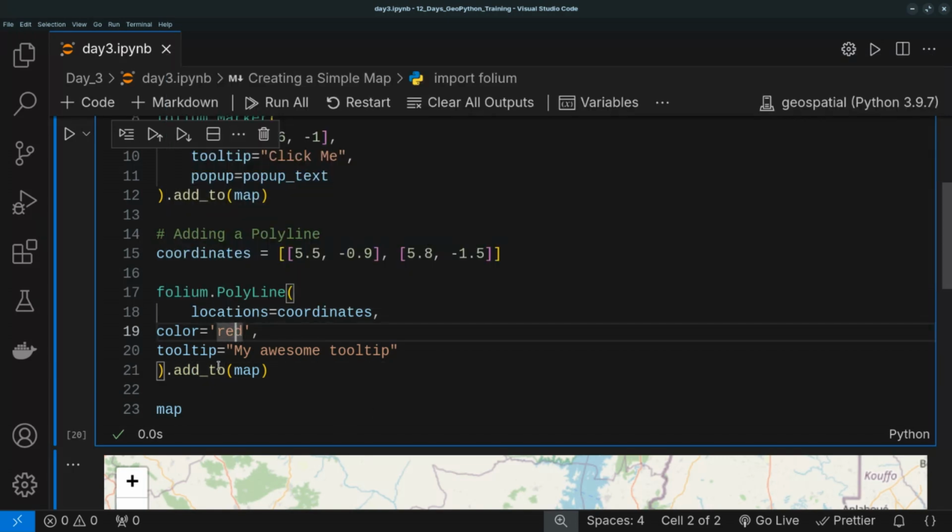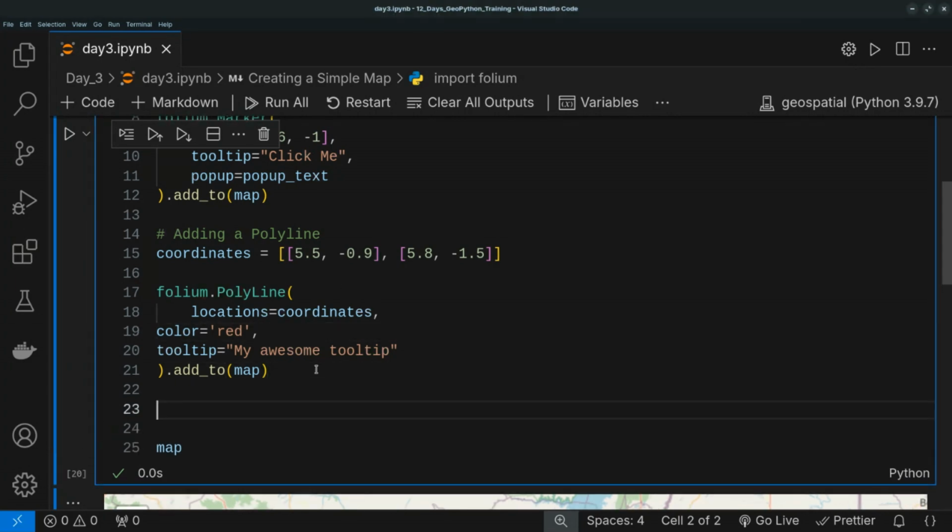Okay. So let us look at how we can also add a polygon to our map. And for that one, I will not like to type all the coordinates out. I have it here in my notes. So permit me to copy my coordinates and paste it here. So, adding a polygon.